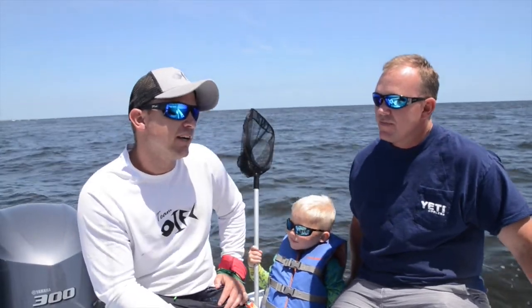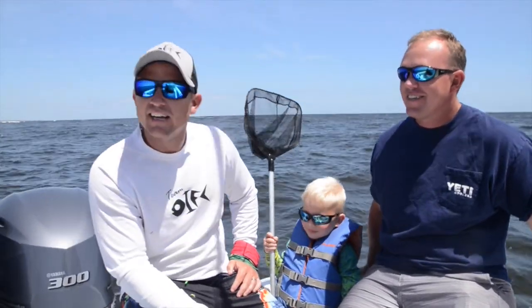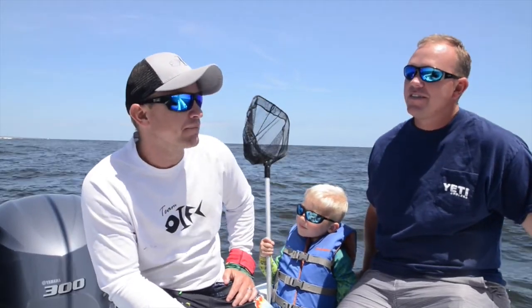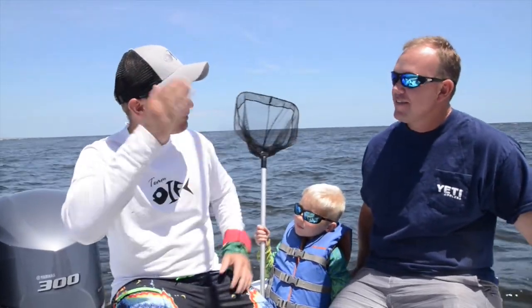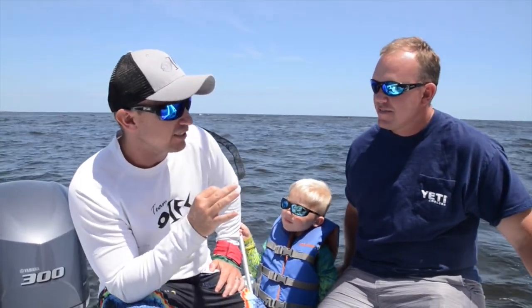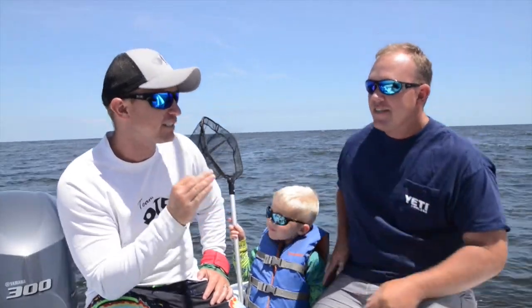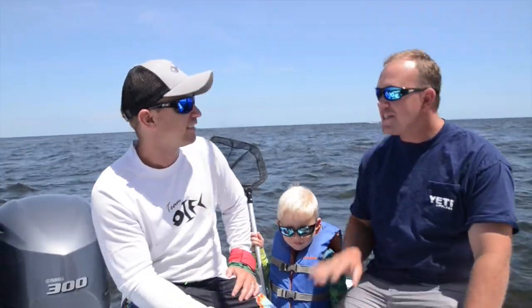Spade fish, it looks like a fish that ought to be in your aquarium. Yeah, exactly. Looks like an angel fish almost. You know, yay big, stripes down the side, and they are one of the most unusual fish, and you have to target them in a very, very specific way. So the technique in catching them is the whole trick.